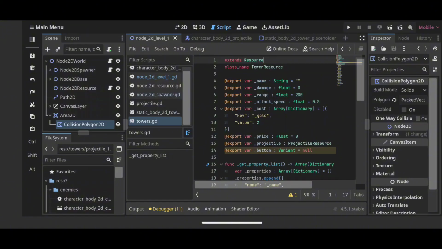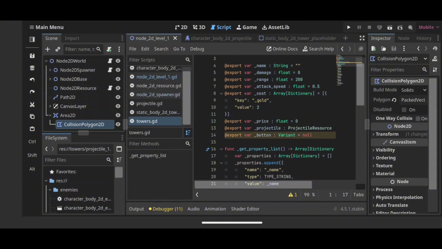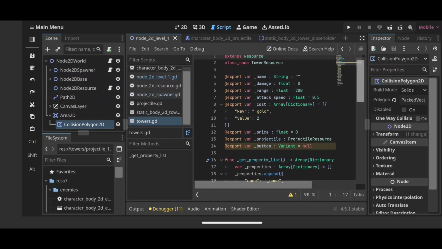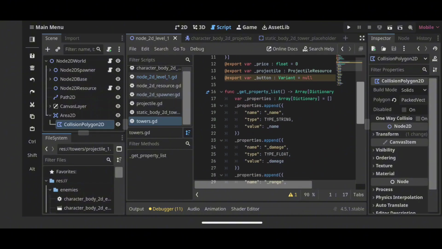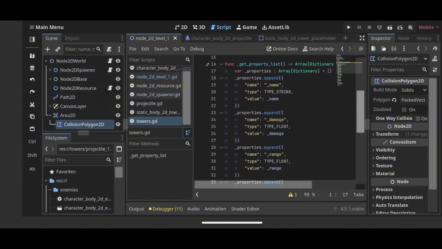Since I cannot export a node in a resource, I actually set the type of button as variant. That is the default value. And also, just to test, I set a default cost as gold 2. So far, every single tower is costing 2 gold. And I also set the get property list in here.